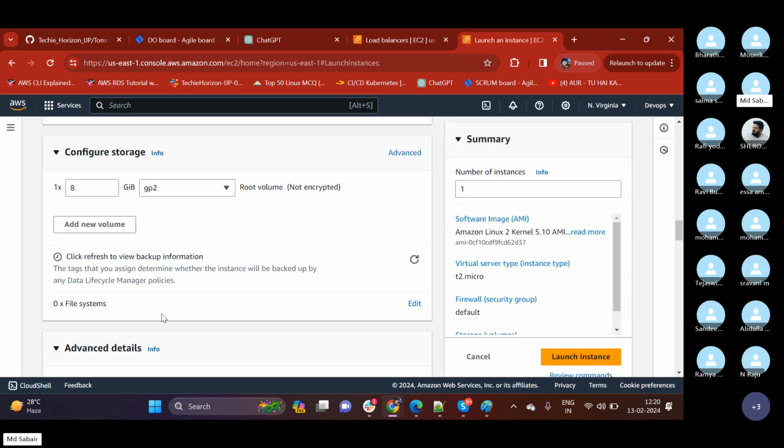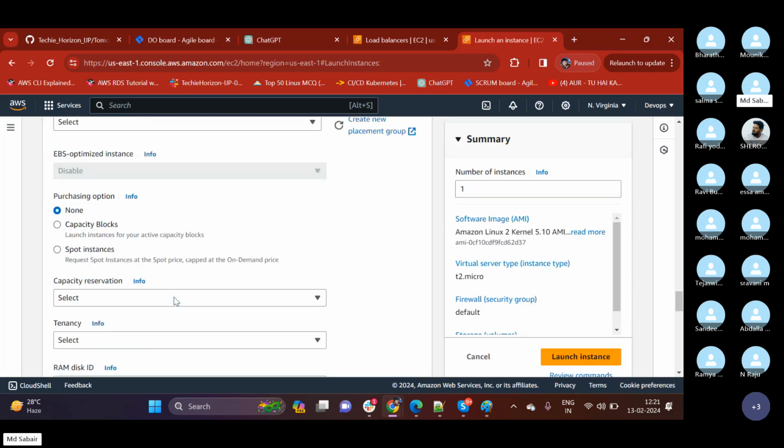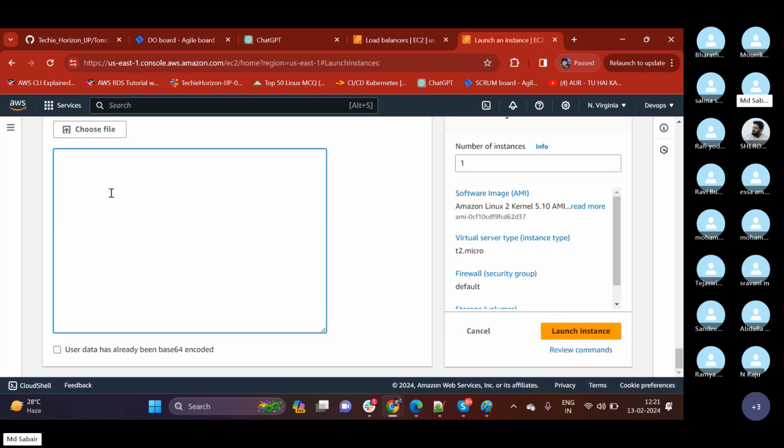Okay, and then advanced options. In advanced options, what I will do? I will try to write one script to install HTTPD. Server 01. www.html, index.html.